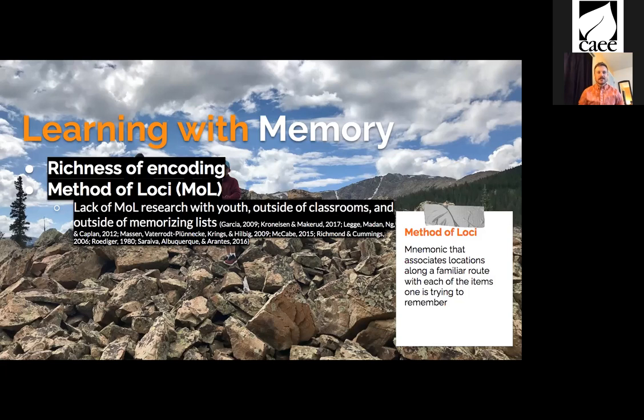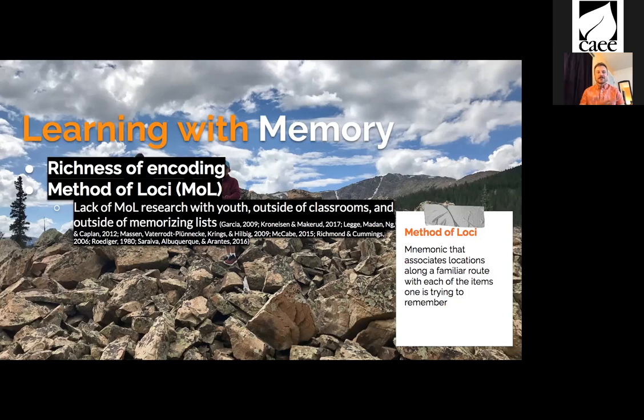And the method of loci is this mnemonic that associates locations along a path with items that you're trying to remember. So for example, a common one is, if you want to remember a grocery list, and you're really familiar with your drive from your home to your work, then you could think about different points along that route and associate apples, for example, with a tree that you drive by, that's really cool because apples grow on trees. And so as you're driving and imagining that drive to your work, you're seeing the tree and you're remembering, oh yeah, I need to get apples for my groceries. That's a weak example, but that's generally how the method of loci works.